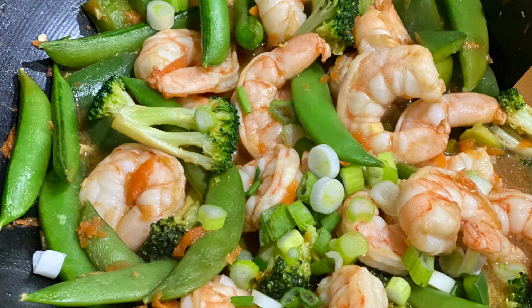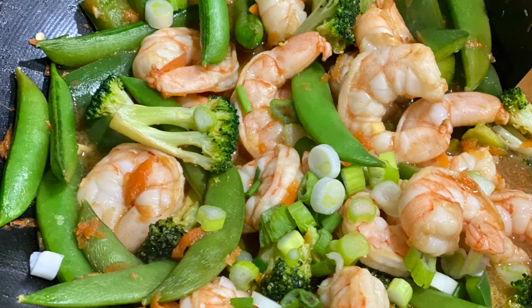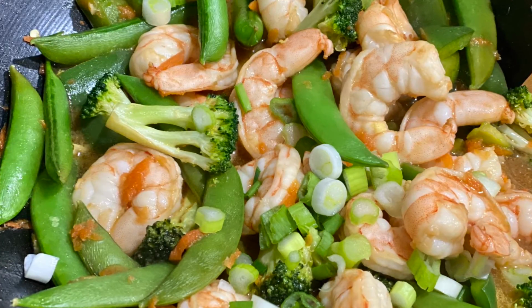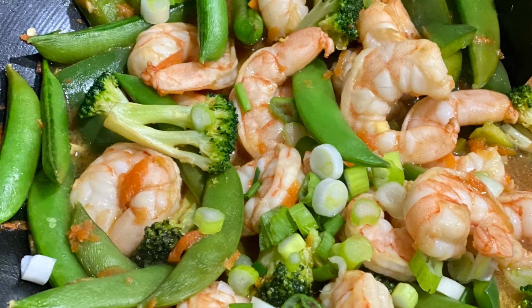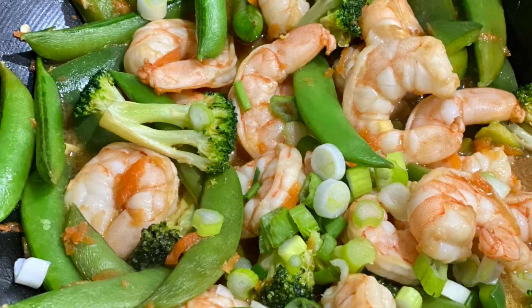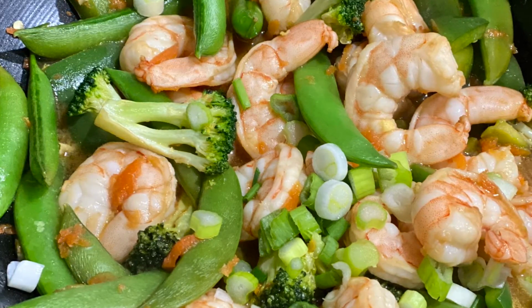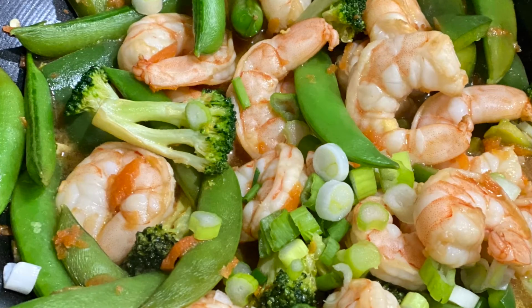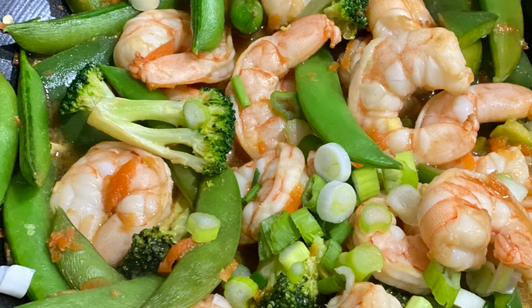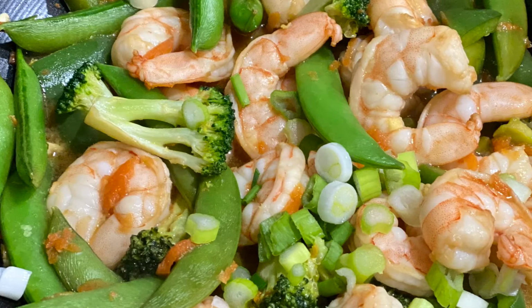And here we have the final product. You basically just want to heat up the olive oil in a saucepan, and then you're going to heat this over medium-high. Add the shrimp mixture, cook, stirring occasionally until the shrimp is cooked through and the vegetables are tender, which will take about 8 to 10 minutes. Serve this immediately over cauliflower rice and garnish with sesame seeds and green onions if you would like. You could also put this into butter lettuce leaves to serve as sort of a lettuce wrap.